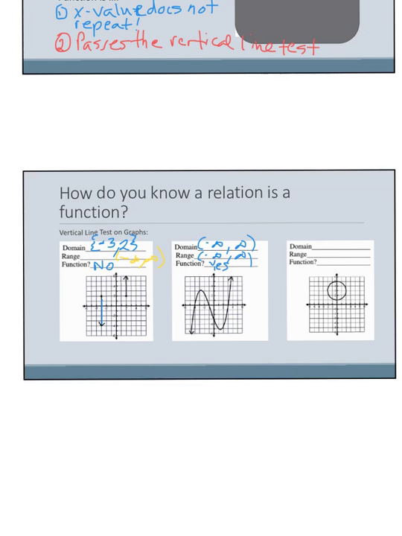And as I put a vertical line through this graph, if I put it through here, it only touches the graph once. But if I put it here, it touches it once, twice. So it touches it 2 times here. That makes it not a function. Touches it 2 times here, 1 time here. So it only takes one instance of your vertical line touching the graph more than once to make it not a function. So no, this is not a function.